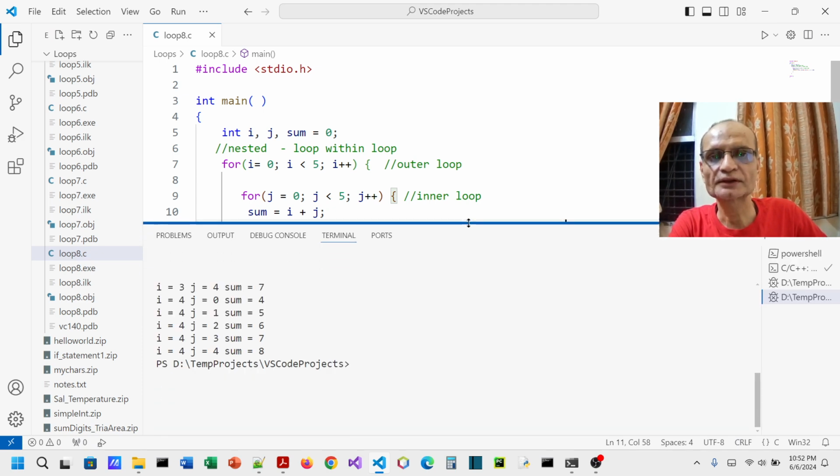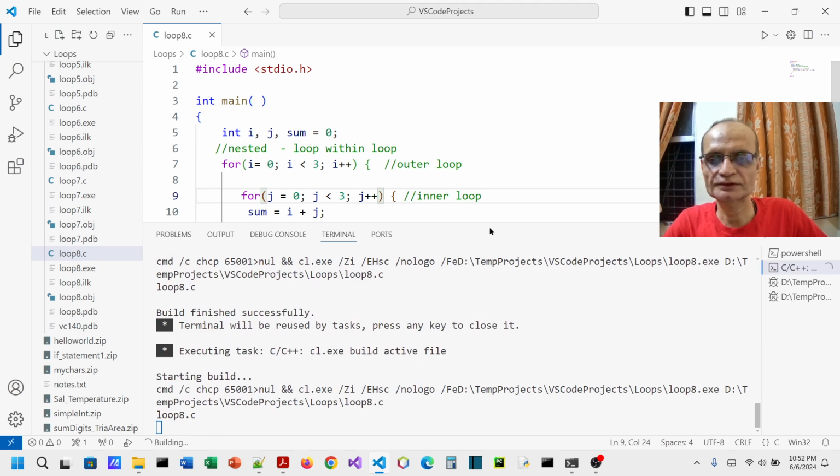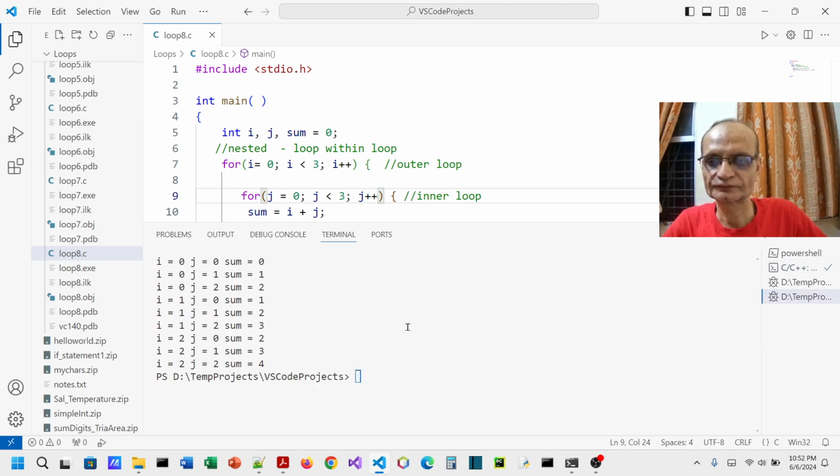Now you can see the way in which it is working. You will see this i is equal to 0. Let me reduce this because otherwise it is pretty complicated, or it is overflowing this space. Let me run it once again. I think this is easier for me to explain.